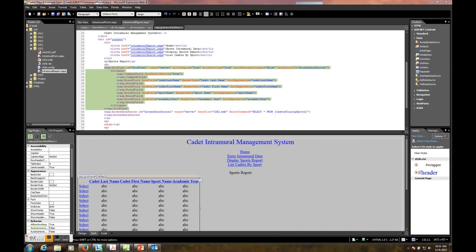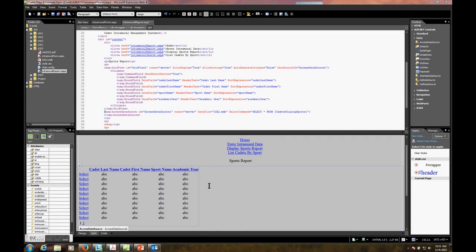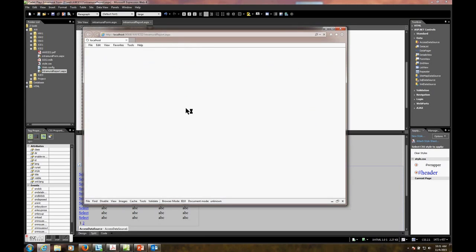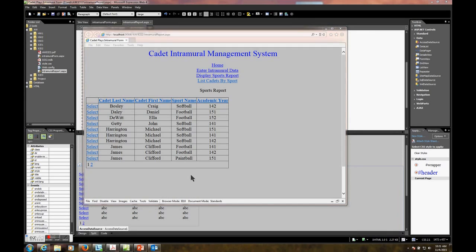We've done everything here. We're going to do two more things: center it, and also change the paging. Take a quick look preview of it first. So this is what you should get in the end. We still need to center it and change the paging. So let's do that now.